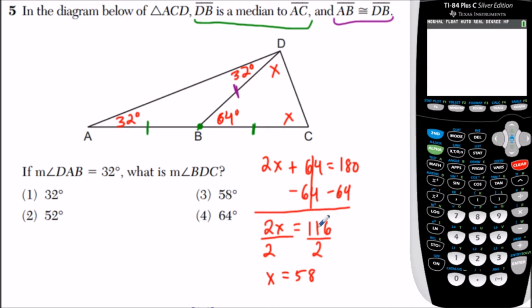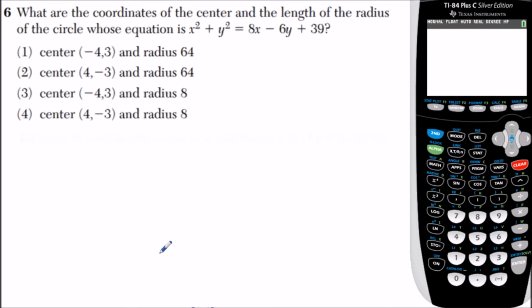All right, now just one thing. Anytime you solve for x, make sure you're actually answering the question: what's the measure of angle BDC? And we labeled BDC as x. So x is, in fact, the answer. Sometimes you have to multiply it by something, so just don't make a mistake like that because those are frustrating.